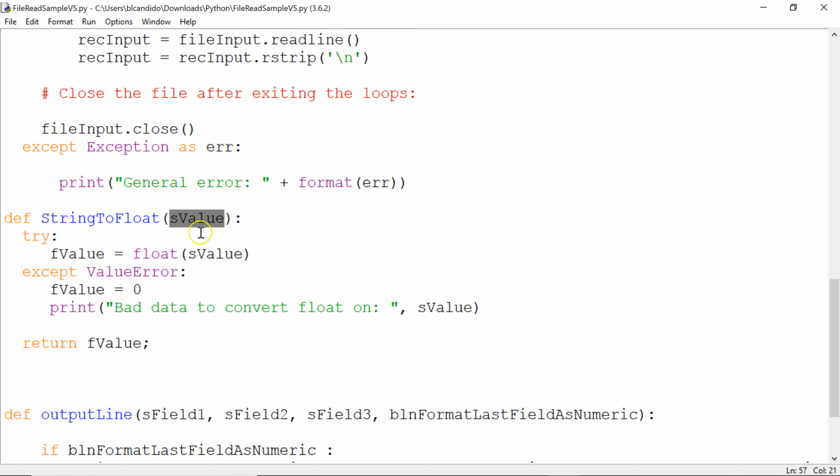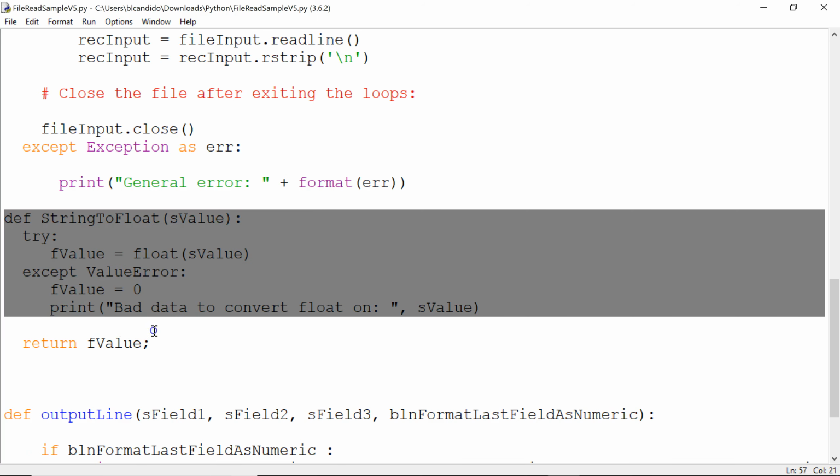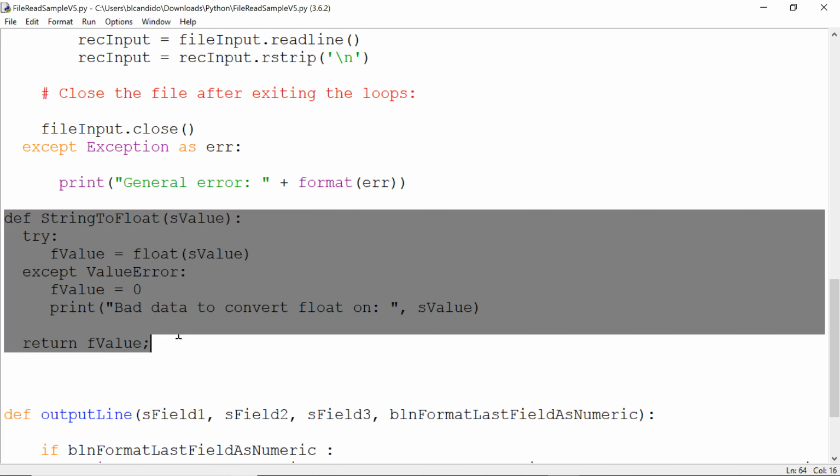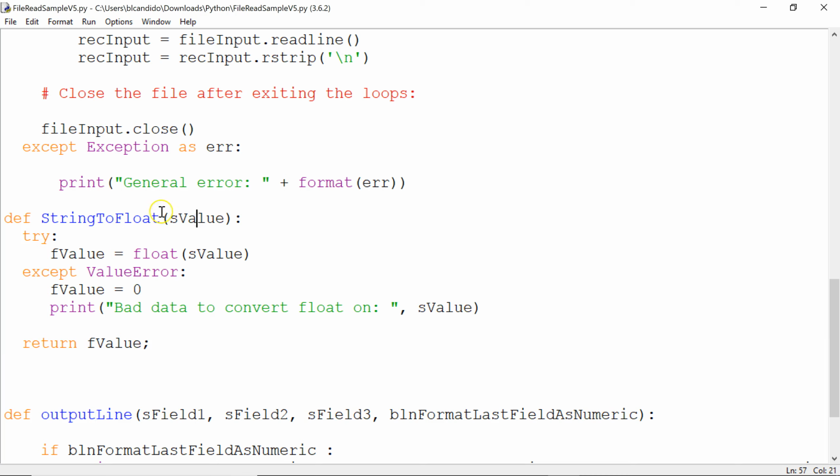If we have 42,500x come in, we know we cannot convert 42,500x to a float, so we come into the value error. We set the return value to 0 and we write out to the screen. So now we have a piece of code that we can actually share with other people. In comes a string and we attempt to convert it to a float using the try. Something goes wrong, we return a 0 and we give a message. If it works, we skip over here and out comes the value.